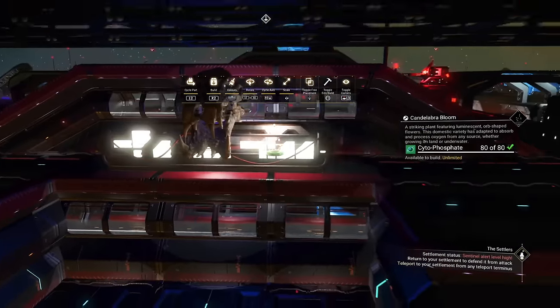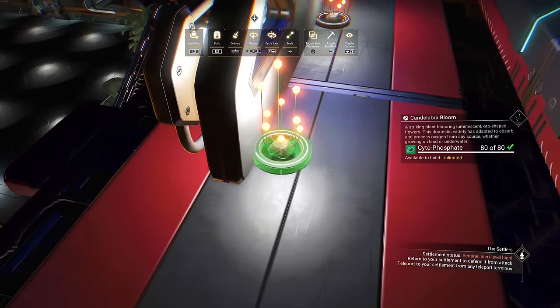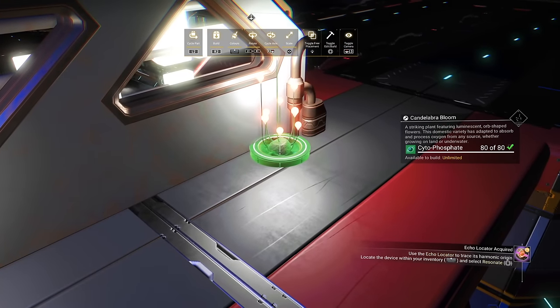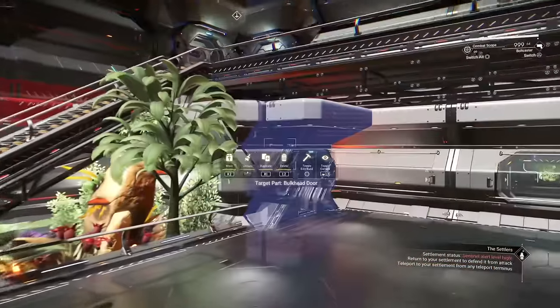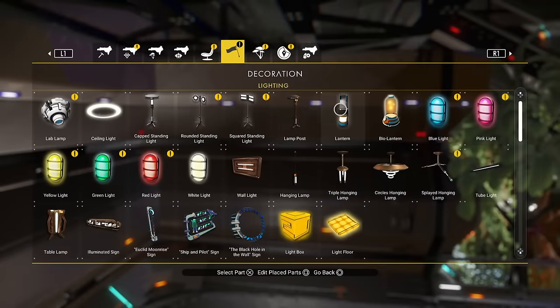I simply place those items that you can see there, but I'm going to put a light source behind them just to make it a little bit brighter. And then I'm going to create some spotlights on the doors by placing lanterns like so and then putting the door back.